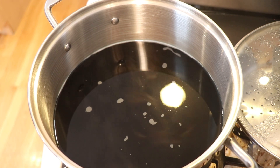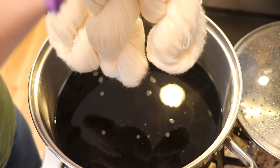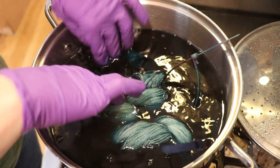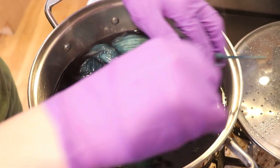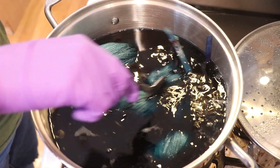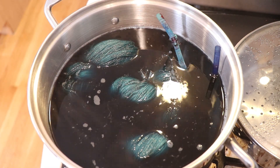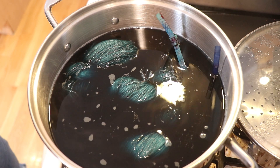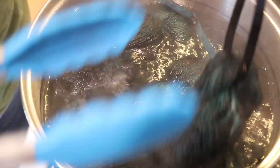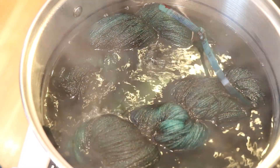The pot isn't boiling yet but we're going in with the green. Things are folded a weird way but hopefully the yarn can access the dye as much as required. I have no idea how long it'll take for the color to absorb, so we're just going to wait. I think I maybe overdid it a little bit — with my goal of having a lot of green and not having it feel too pastel, I may be setting this off on a very deep and saturated journey. But you know what? That is okay.